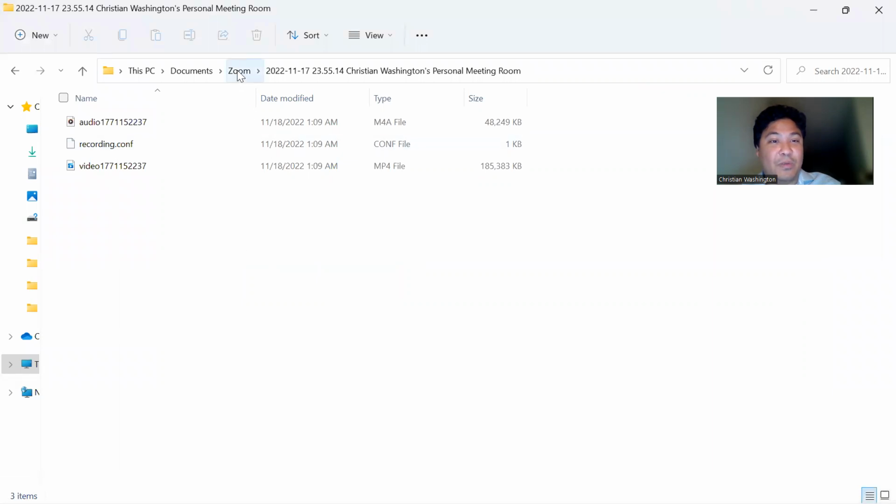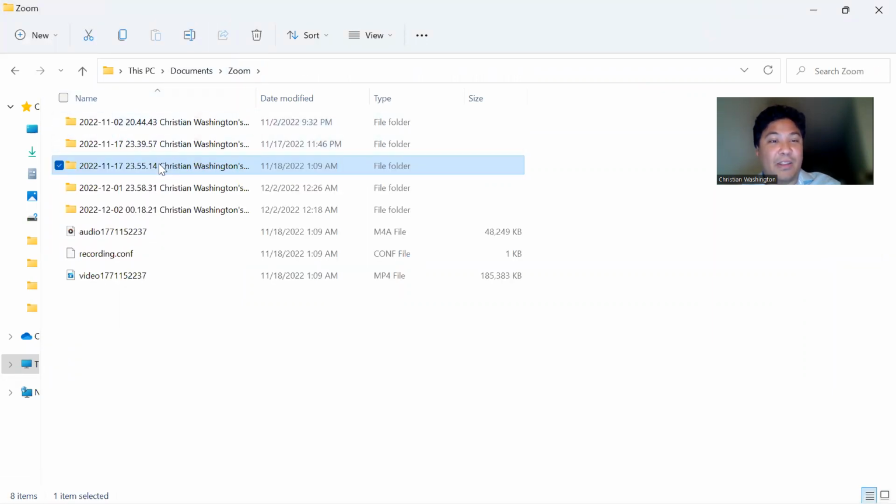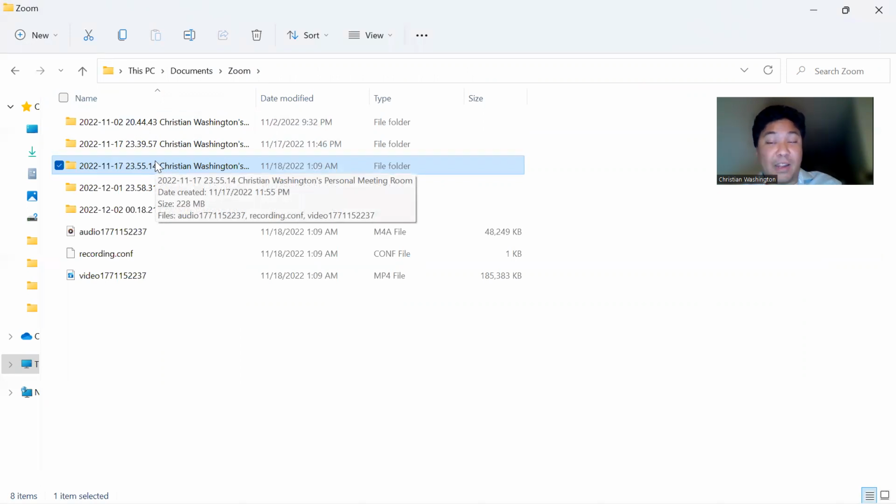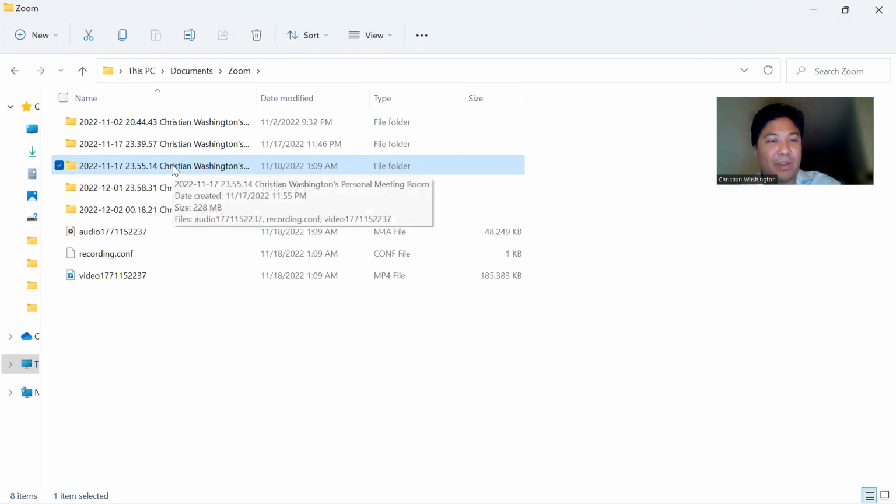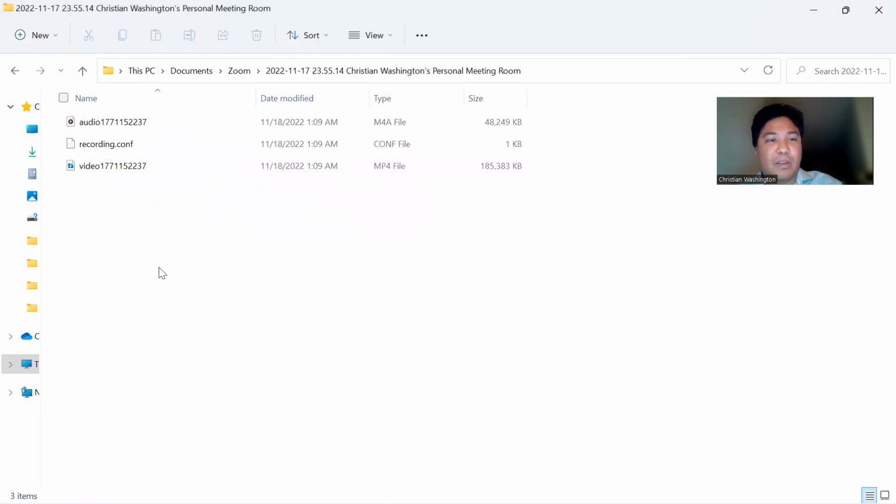So if you go into Zoom and you click into the proper folder, and you'll know when you click into Zoom, it's only going to show you your recording folders, all right? So you'll see your recording. You see how these dates are here? It has the date of the recording, the time, you'll know that's the recording. You click in there. If you click on your MP4 and play it, you will be able to see the recording. So you will know that is the recording, okay?